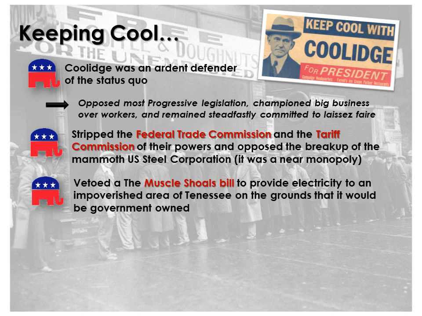He also vetoes what's called the Muscle Shoals Bill. This is a bill that Herbert Hoover is also going to veto, even in the Depression. It's a bill to provide electricity to an impoverished area of Tennessee. And he's going to veto it on the grounds that it would be government-owned. You see, the folks of this impoverished area of the Tennessee Valley do not have a whole lot of money, and because they do not have a whole lot of money, that is not a lot of incentive for businesses to move in there. So they tend to ignore that place and leave it in poverty.